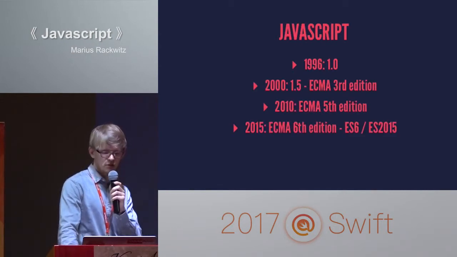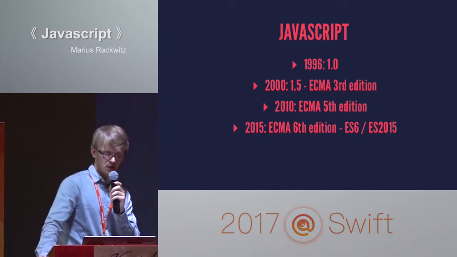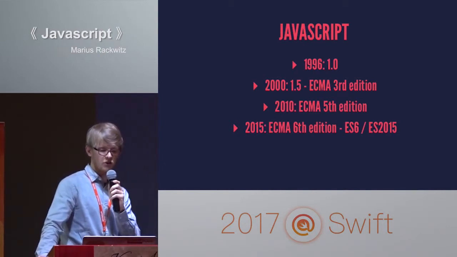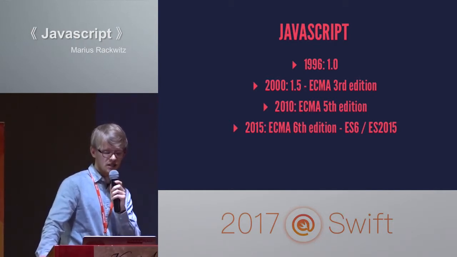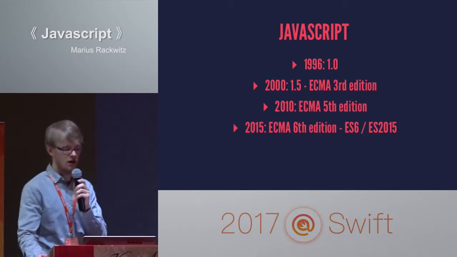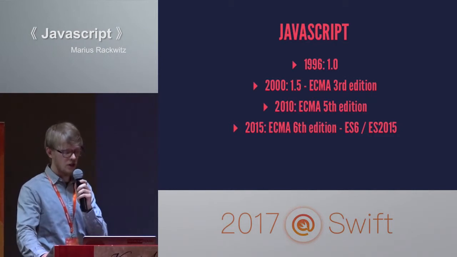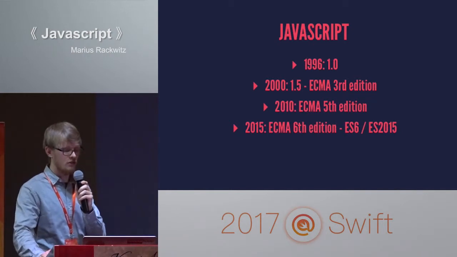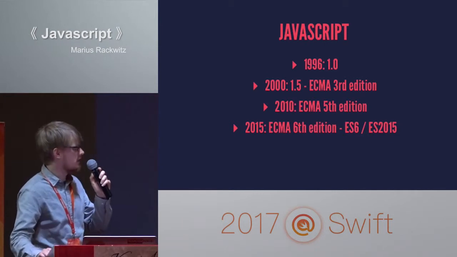When we speak about JavaScript, we need to make sure what we are even speaking about, because JavaScript has been around for so long. First it came up as 1.0, supposedly written in like 3 days in 1996, and since then it has evolved quite a lot. In 2000, we saw JavaScript 1.5 as ECMAScript 3rd edition, and even that has changed a lot further since then.